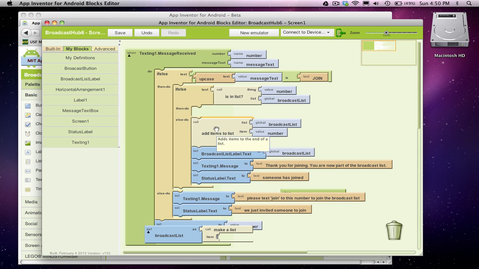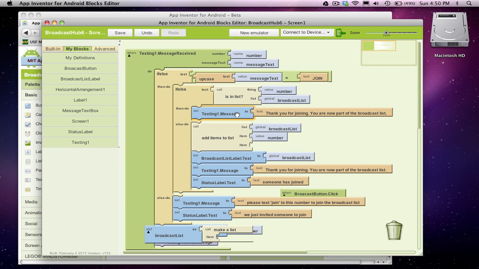Okay, so the question is, if someone texts me join and their number's already in the list, we need to tell them something. Okay, so what I'm going to do is at least copy this block, Command C and Command V. Okay, and what I'm going to do is just kind of give them a little error message.